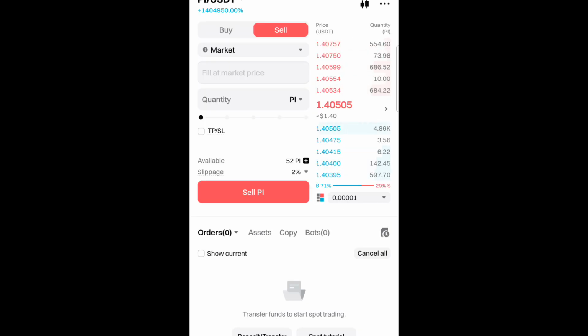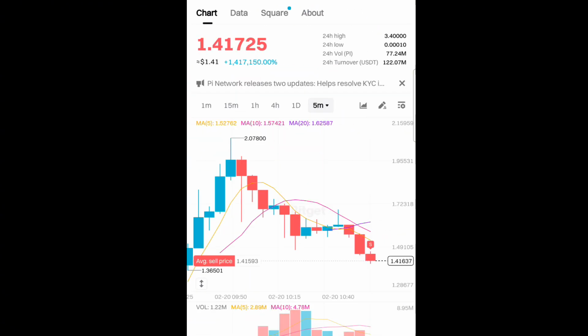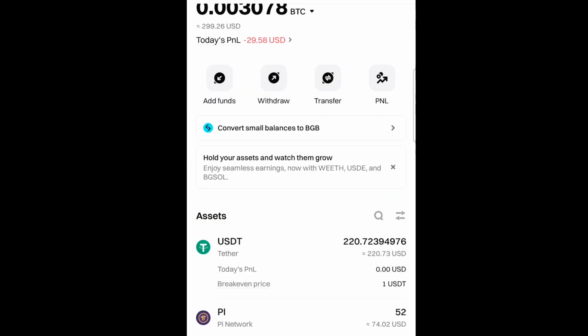The price is currently dumping because I believe many people have received their Pi deposits on exchanges. It took some time before Pi got into many people's exchanges, so once that time reached, many people will be selling off their Pi, which is why there's a lot of sell pressure, which is why the price is reacting to that market trend. All right, so from this USDT, you can just sell it off using P2P and convert it to Naira.